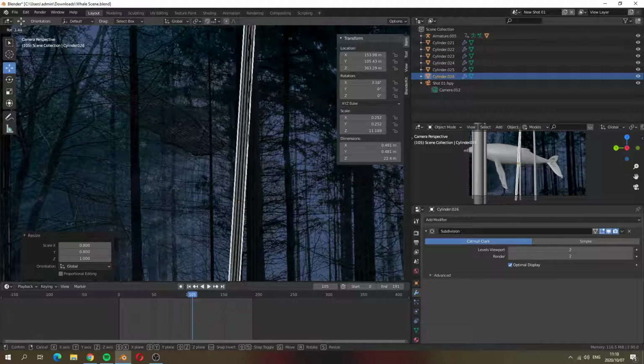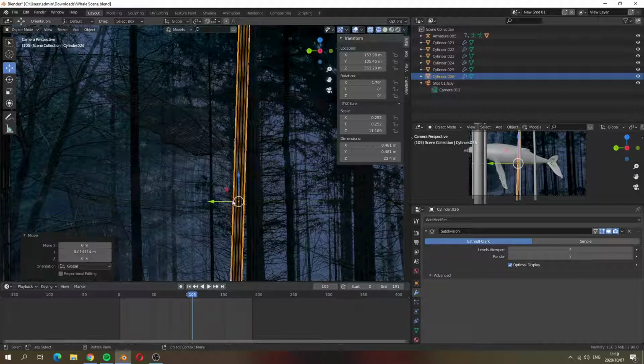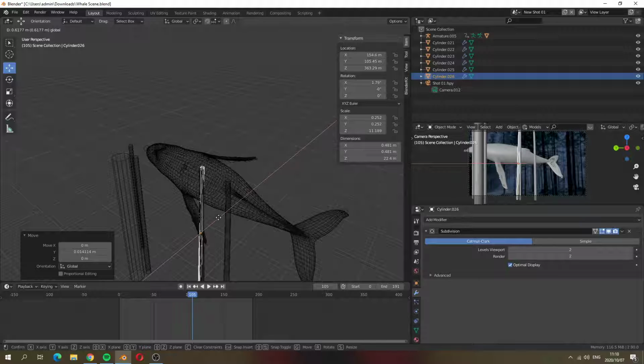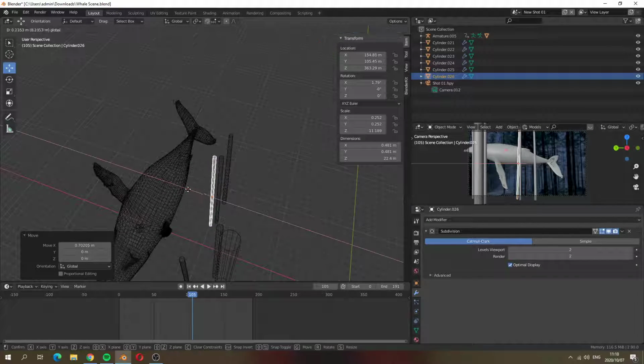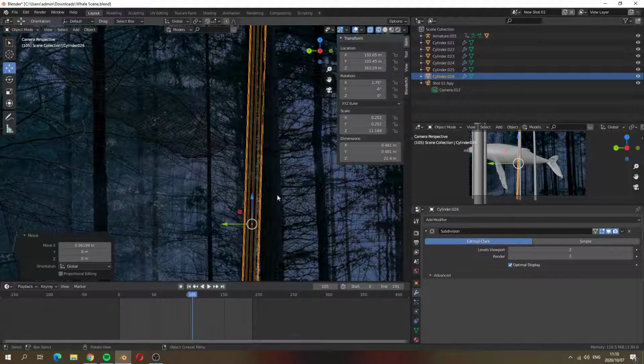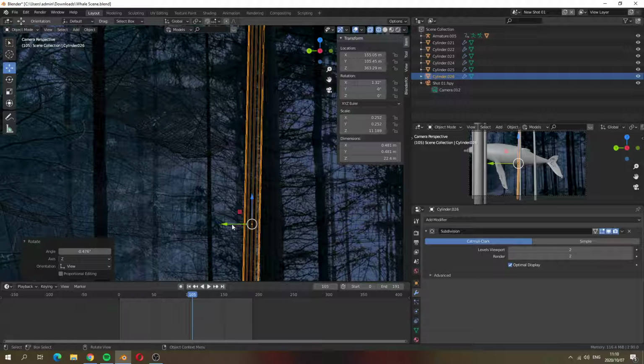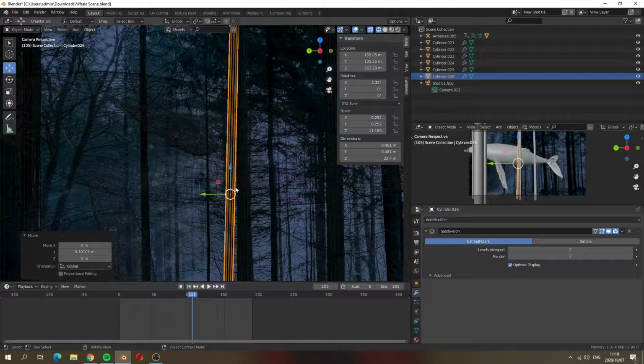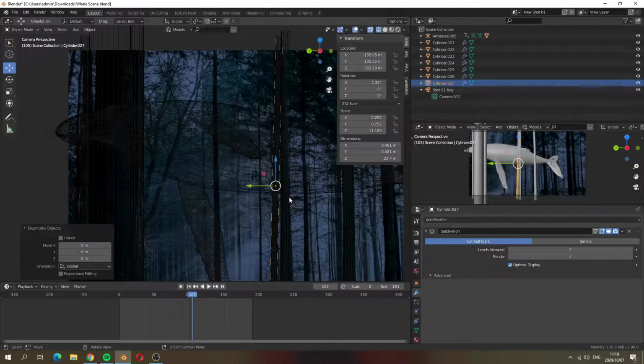So I'm not going to spend too much time right now. I'm just going to rough them in a little bit. That one's probably a little bit further away, like that. So I try and build a 3D environment out of these trees that match the background.